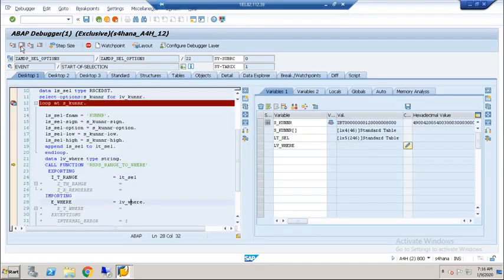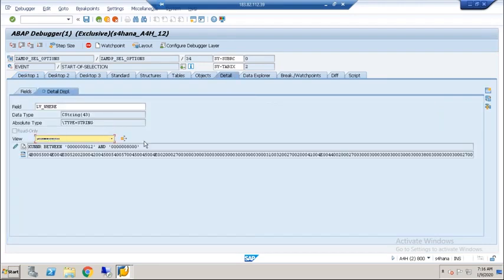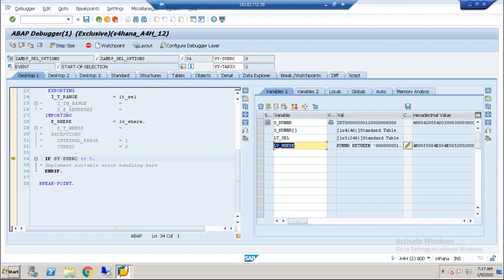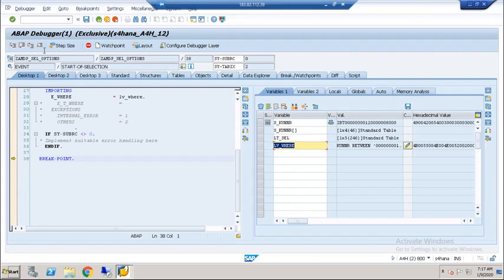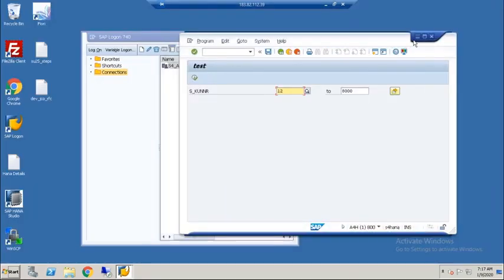Now see LV where line where we can see. Now we need to understand how to pass this input to the AMDP method. So let's go to the ABAP perspective and AMDP.